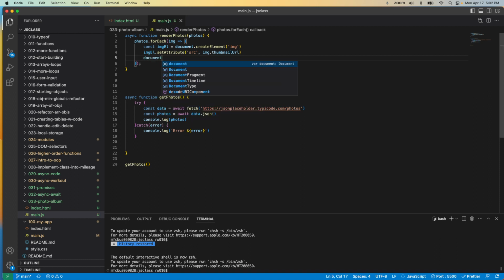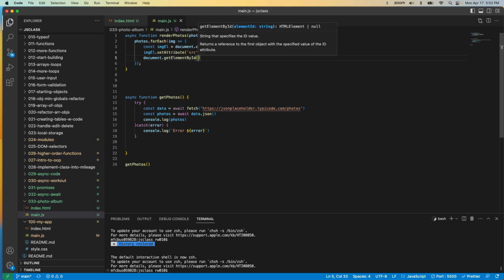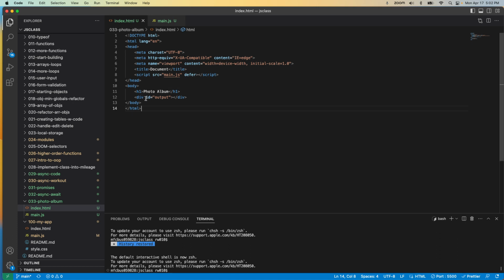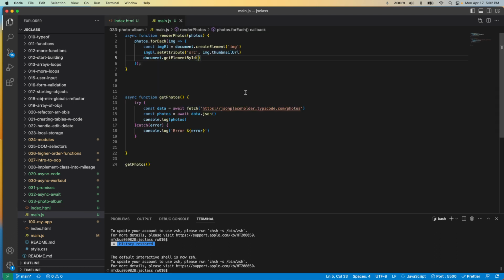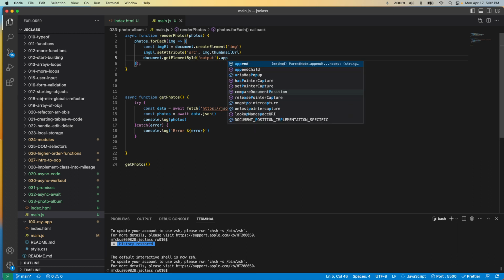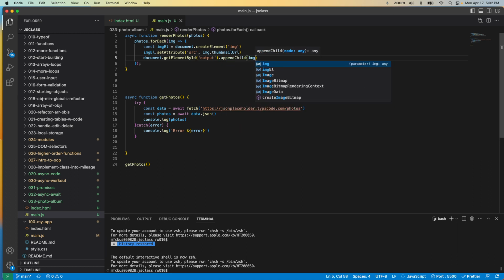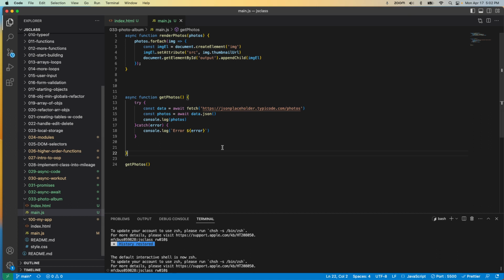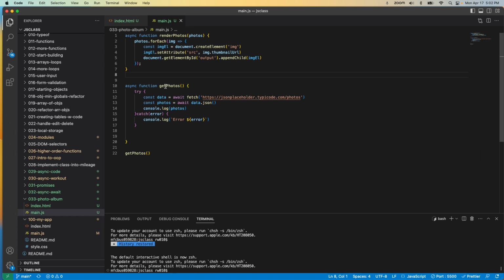And now, because I'm only doing it once, I'm going to get a little bit lazy by ID, because I already set it up inside of my standard output. And then I would just say appendChild img element. Okay. Now think about where we would put this. At this point, we could call it, but we have to think about how we're going to set this up.